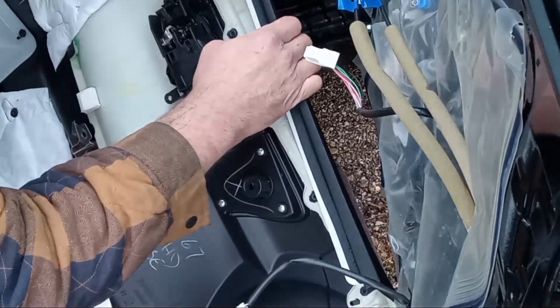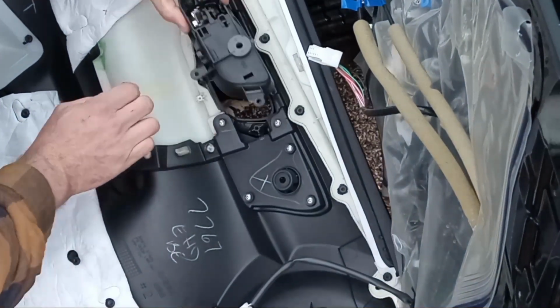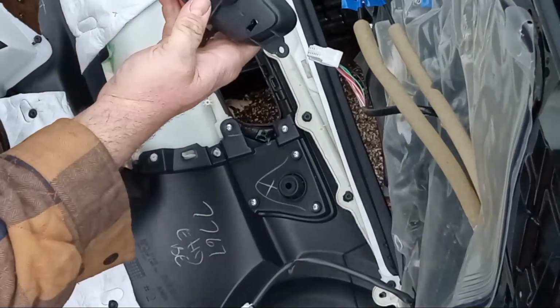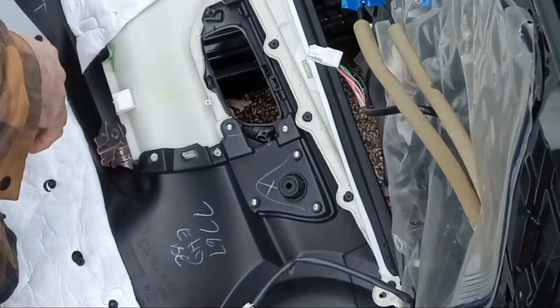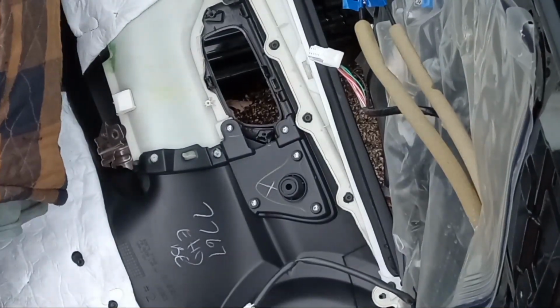Top and at the bottom. Dang. Okay. So there's that busted handle. See right there where it broke. It's just cheap plastic. All right. Let's get our new one.